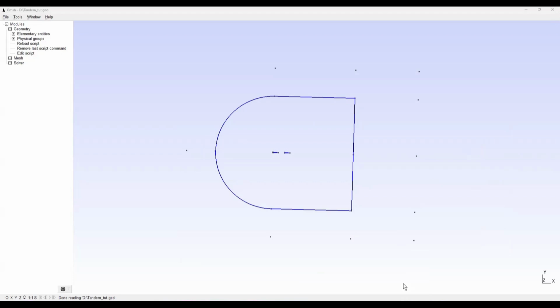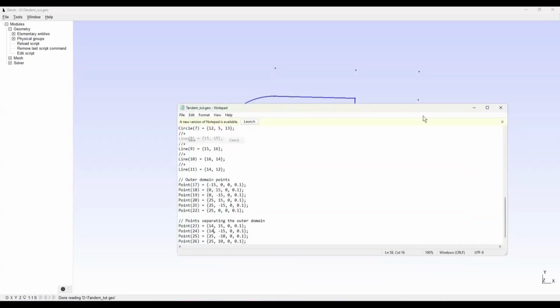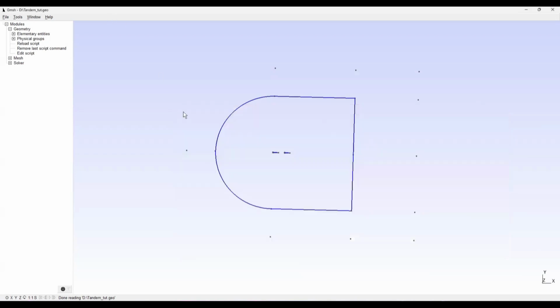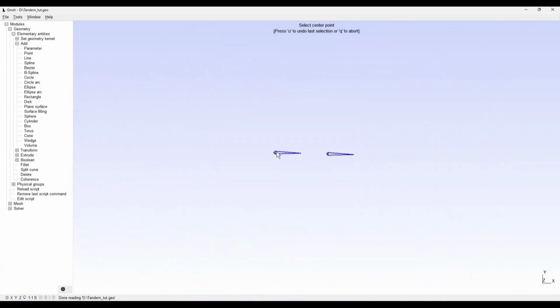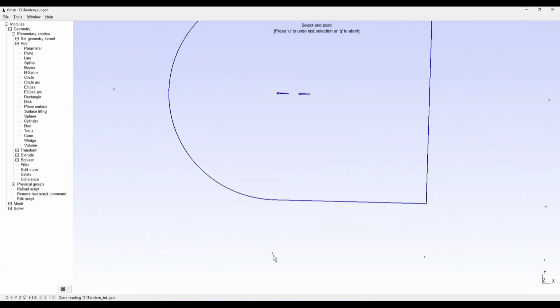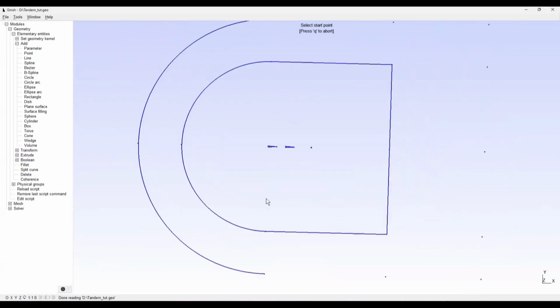So now we're done with this for now. Okay, that went quickly. And we can start making the octagon. So back to the GUI, elementary entities, add, circle arc again, top point, that one, and we've got to zoom into the center of this airfoil again, like we did last time. Click that point, zoom back out, and we'll click that one. There's our second arc.